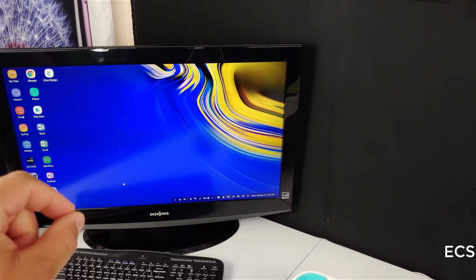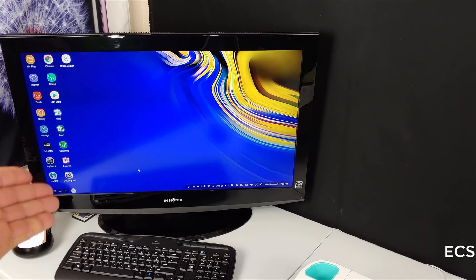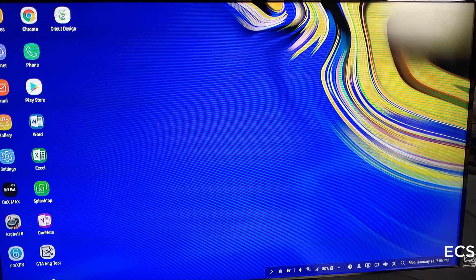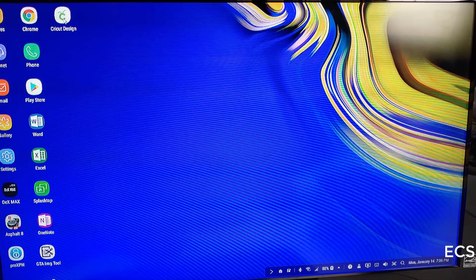I'm not using any PC — all I'm using is a smartphone and the unique DeX feature of Samsung Galaxy devices. So let's get into it. You have to download the Cricut Design app, which you can get in the app store whether that's iOS or Android. So as you can see it's a blank canvas right here, and what I want to do is use my glitter paper and type out something for my wall. I'm going to type in Easy Computer Solutions — real simple, real easy, but it's going to look good.